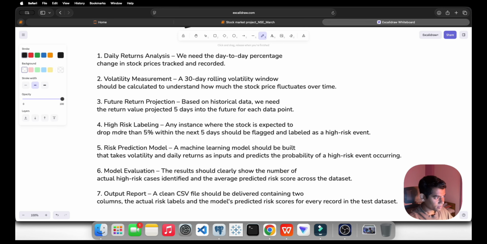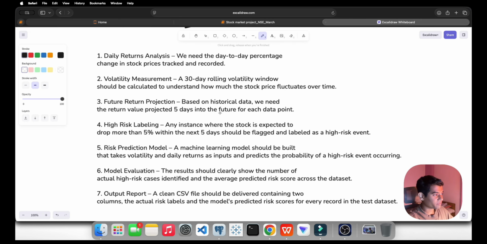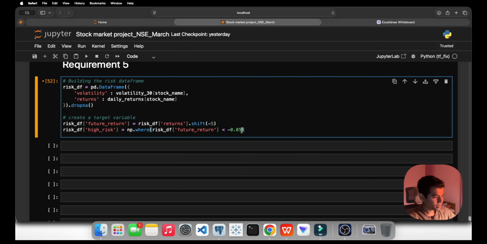This is the condition we have given. If you check, minus 0.05. Why? Because of a drop of more than 5%. 5% means 5 divided by 100, meaning 0.05. That's it. This is what we have done. If it is dropping more than 5%, what will we give?